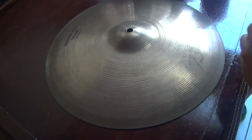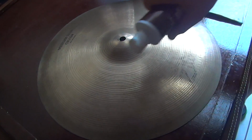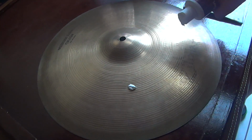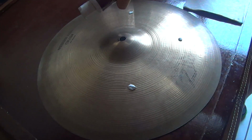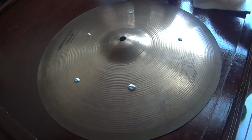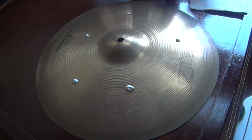Paint thinner. I mean Zildjian polish, which you want to put into little beads. Maybe 4 or 5 little beads around the cymbal, like so, and then begin rubbing in a circular motion. And I'll be back to show you. I don't want to bore you with the details.